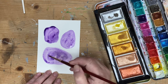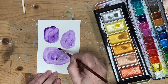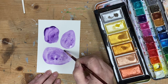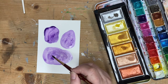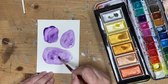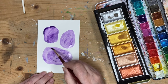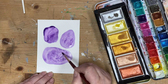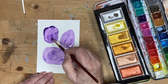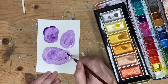Now you can do whatever shape that you like, but as I said earlier, when the stones are wet, they just have these beautiful colours. And I was struck by these russet purpley colours on our beach. And I just thought, yeah, I really like that. So that's my inspiration for this tutorial today.